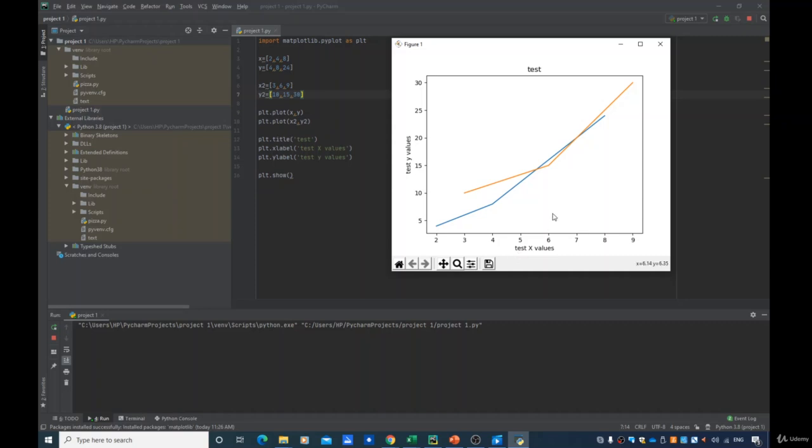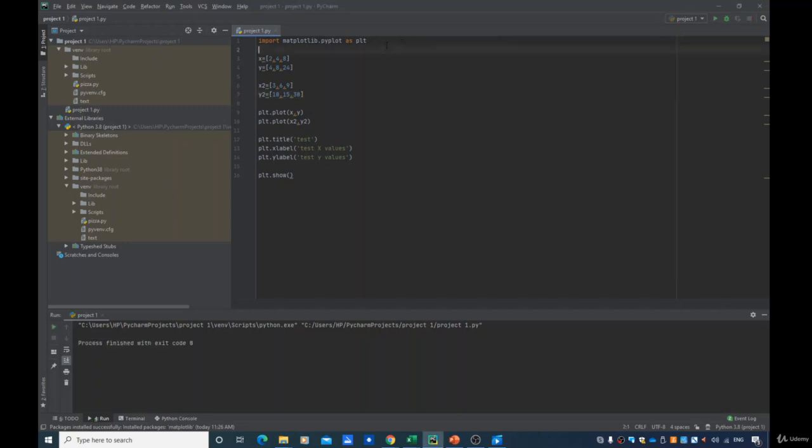All right, the next thing that we want to do is pretty simple. We want to add style to our graph. Our graph right now is not that cool. It's pretty basic. If we want to add a little bit of style to our graph, it's possible. There is a sub package of matplotlib called style, and we can use it. We need to import this sub package.